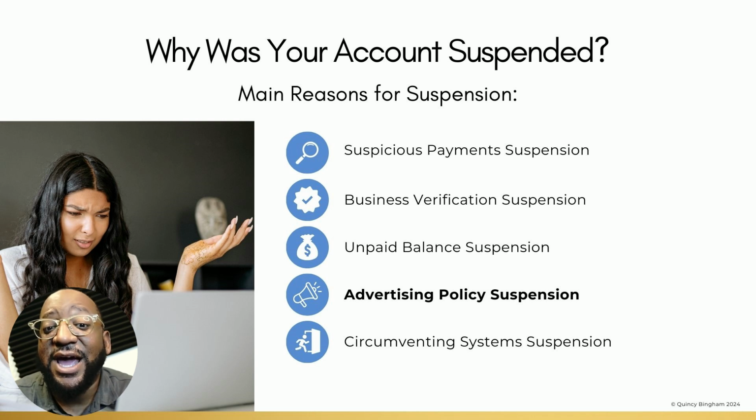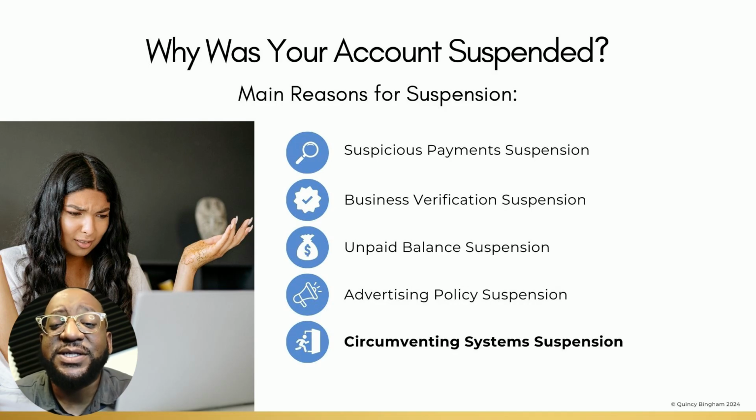Next, advertising policy violation. This is a really common one. If your ad content doesn't align with Google's policies, you will get flagged. Fix it by making your content fully policy compliant and appealing the suspension. You'll actually learn a few ways to take care of the suspension right here in this course, even though this course covers quite a bit more than that.